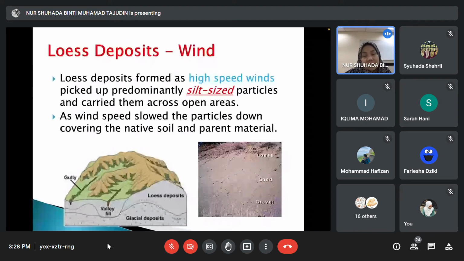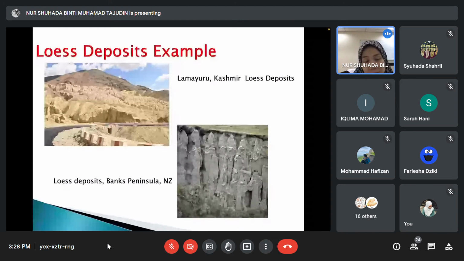Okay, so these are some of the examples. Boleh nampak kan, sebab tu tanah ataupun land are different. You can see in New Zealand macam ni, nampak tu. Itu that is caused by the loess deposits. Okay, and dekat atas tu in Kashmir, okay, meaning that loess deposits ni wind mula-mula memang you nampak dia macam bawa sikit-sikit, lama-lama dia jadi bukit dah dekat situ. Okay, that is caused by the wind that brings along the silt particles to and deposits to other places. Okay, that is how the soil is formed in that country.